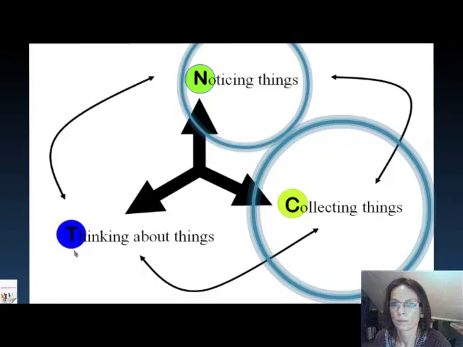The thinking part will become more and more important in the later stages of the analysis, when it's about memo writing and thinking through what we have been coding. And so this process of noticing, collecting and thinking about will be our companion all along, helping us explore the data landscape.